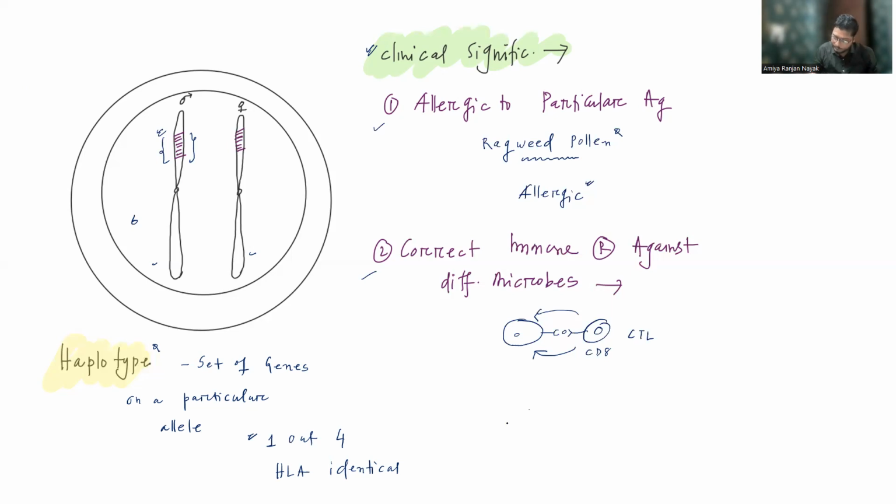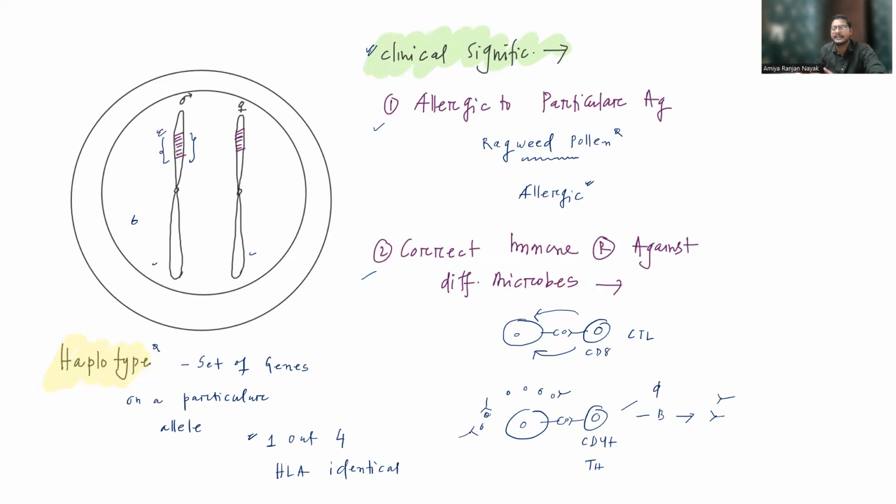However, if we have some extracellular microbes, these extracellular microbes can be damaged with the help of antibody molecules. So that is why these extracellular microbes are going to activate the CD4 positive helper T lymphocytes, which ultimately activate the macrophages, and the B lymphocytes are going to produce the plasma cells. They are going to produce the antibodies. These antibodies can cause damage to these particular antigens.